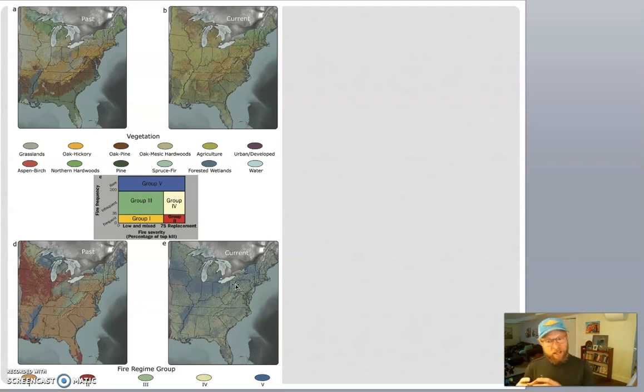And so because we have fewer fires, the species that are not as fire tolerant are able to outcompete those ones that are more fire tolerant. So maples are pretty intolerant of fire, and so if you've got a system where fire is a large part of that system, you're probably not going to have any maples, beeches, and birches. But if you remove fire, then those species usually can grow faster than the oaks and hickories and outcompete them. And so that's one of the biggest changes we're seeing in the eastern US.